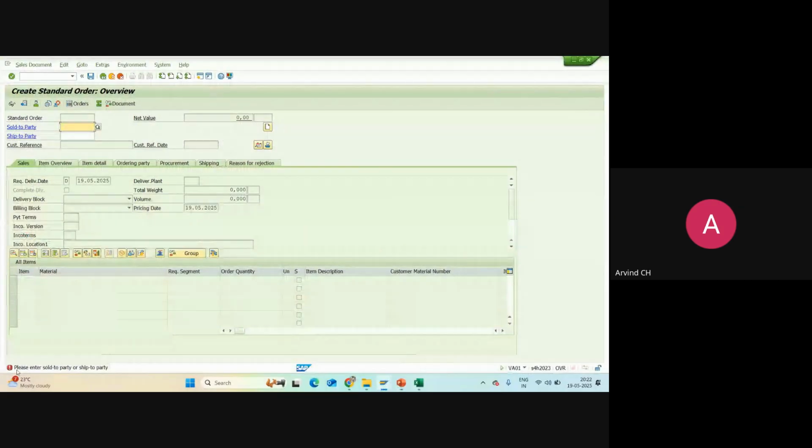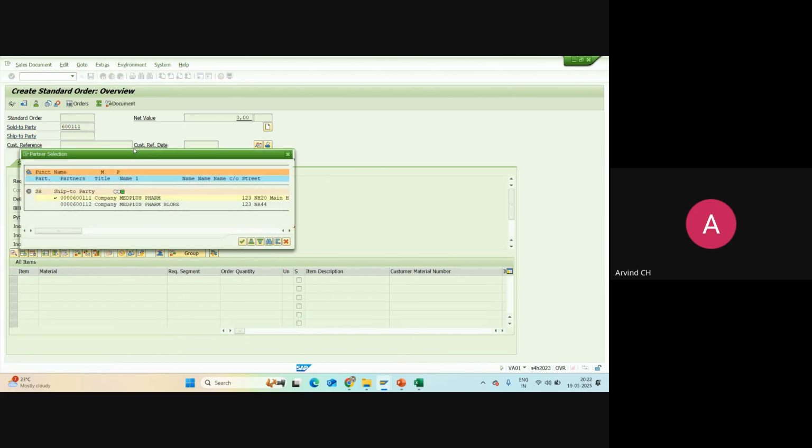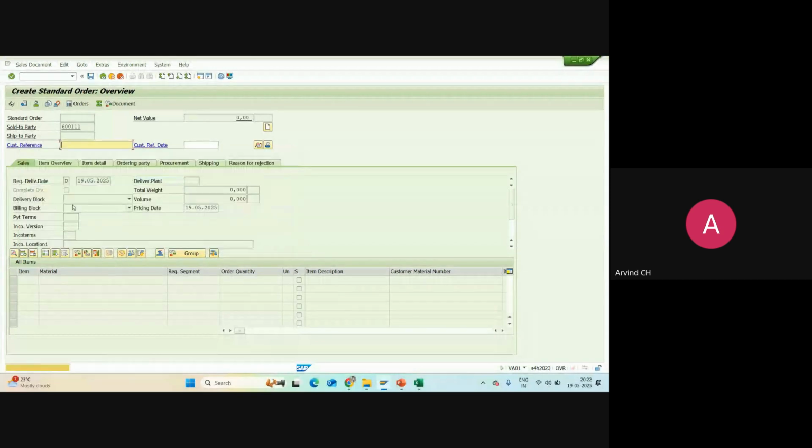Now again I am pressing enter, and it is not allowing me to go to the next screen or step. So now I am inputting the customer code. Just press enter. This is a separate setting, so I will discuss it during the business partner. I have selected my ship-to party. Now you are getting a different message again. What is that?